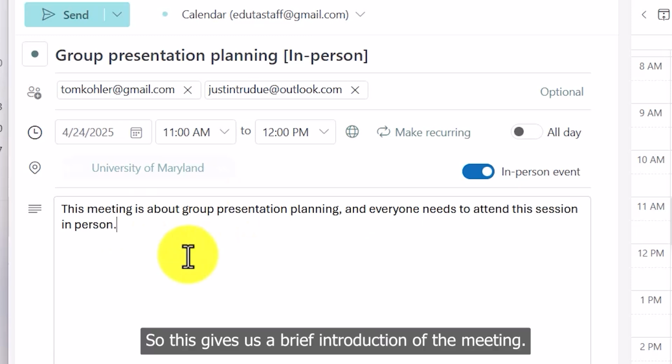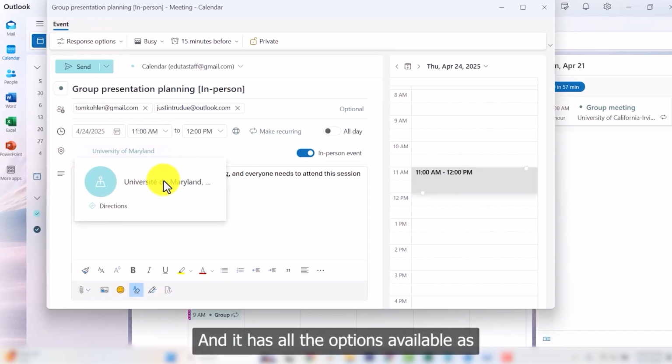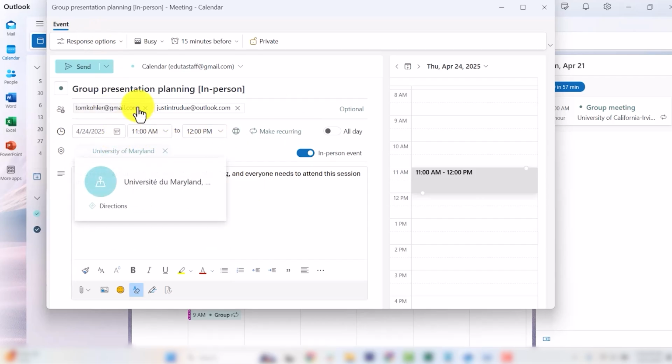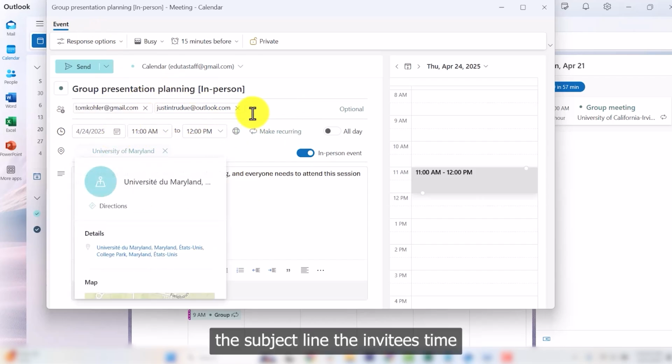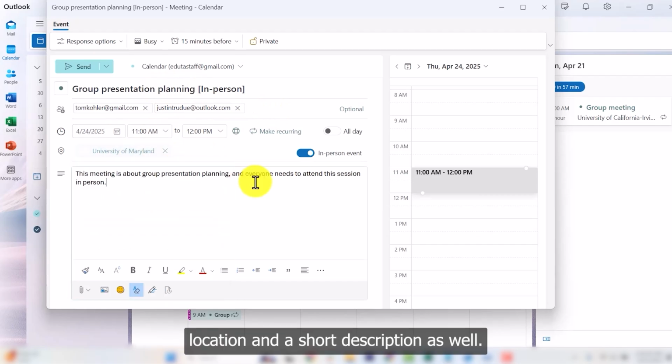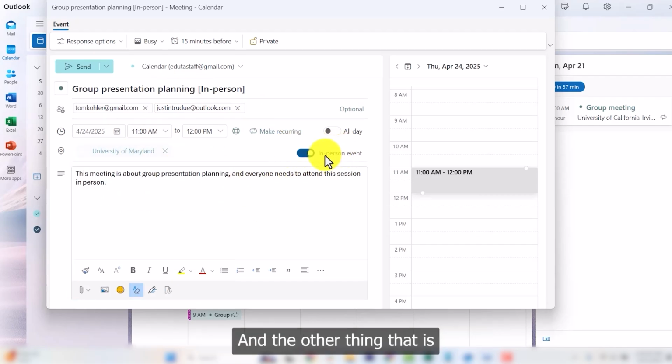So this gives us a brief introduction of the meeting, and it has all the option fields available as the subject line, the invitees, time, location, and a short description as well. And the other thing that is a little different, that in-person event.